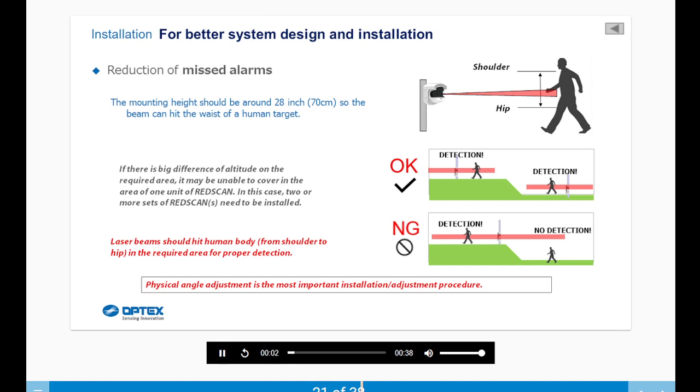The mounting height should be around 28 inches so the beam can hit the waist of a human target. If there is a big difference of altitude in the required area, it may be unable to be covered by one unit of RedScan. In this case, two or more sets of RedScans need to be installed. Laser beams should hit the human body from the shoulder to the hip in the required area for proper detection.